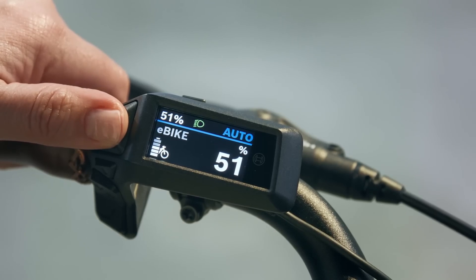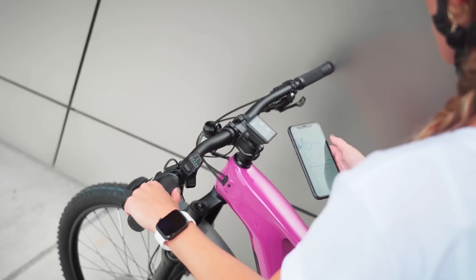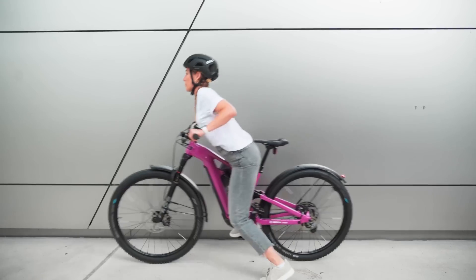Some additional features in the new updates include the new bike lock feature. Basically your smartphone or your Bosch display can be used as a digital key to unlock your bike. I hope that in the future this starts to help address some of these security concerns, similar to how the theft rate of iPhones diminished after the ability to brick them. You essentially can't use the bike anymore — you need to go to a dealer or directly to Bosch to get it unlocked again. I think that we can use technology in this way to perhaps make theft less desirable.